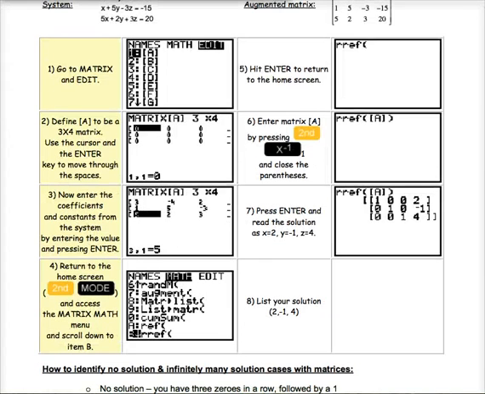When you press second matrix, you're going to get a menu that looks something like this. So names, math, edit. Edit is what you want to be in when you are going to enter and or change a matrix that is entered. So you just need to select which one you want. If you don't have any matrices in there that you need, you could obviously start with A, which is choice 1.